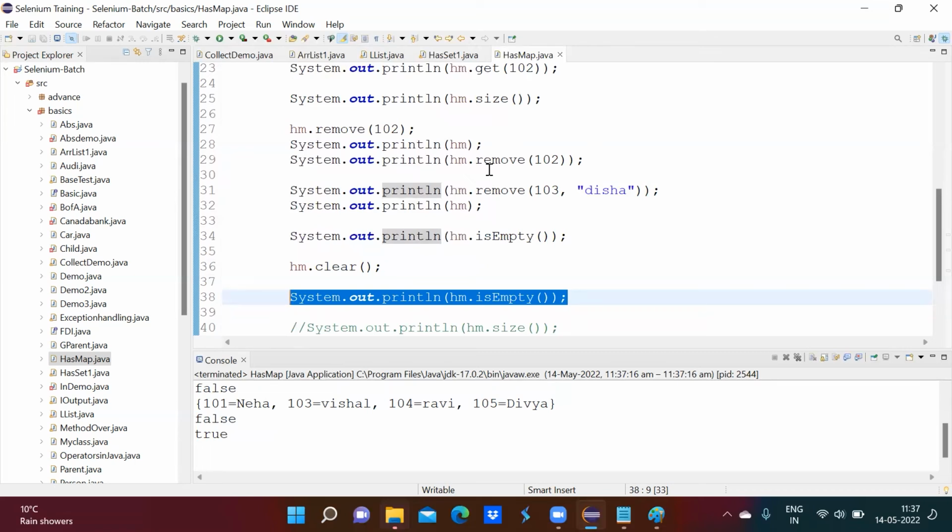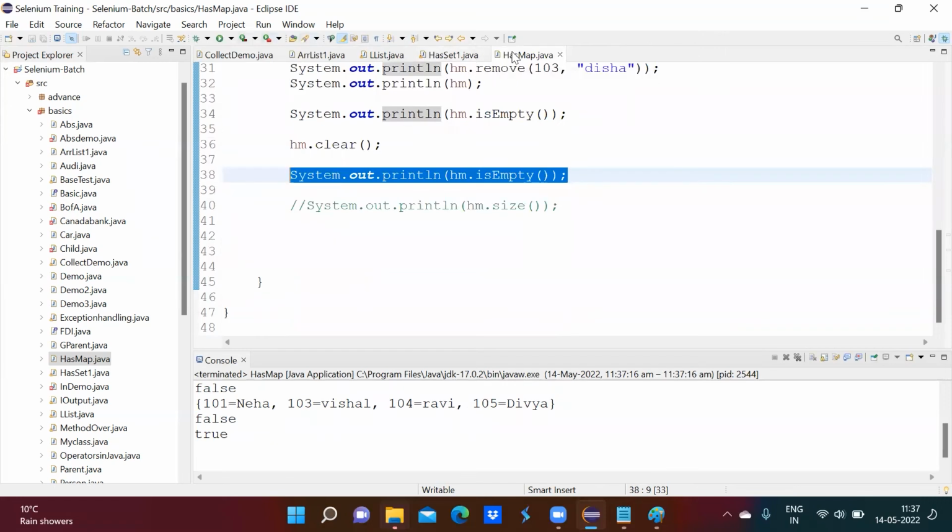Okay, now put is done. Now how to iterate a HashMap? For iterating a HashMap, use entrySet.